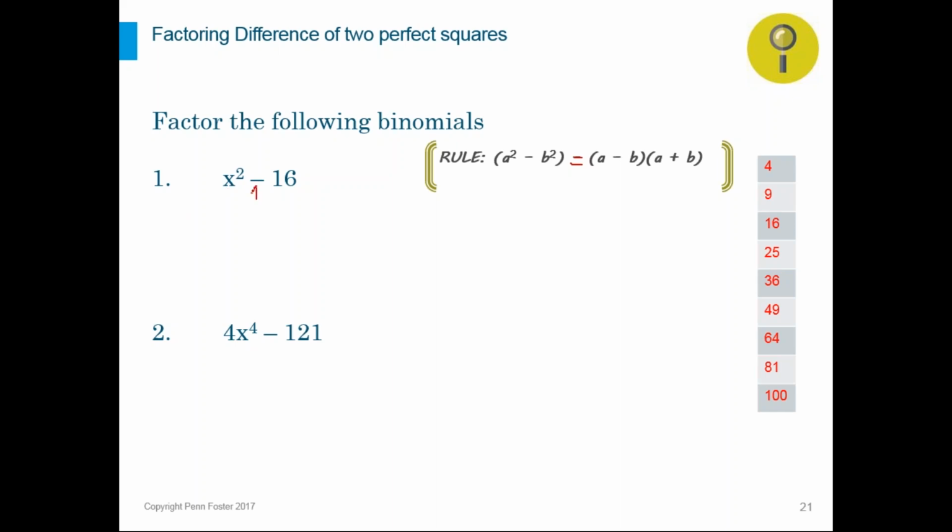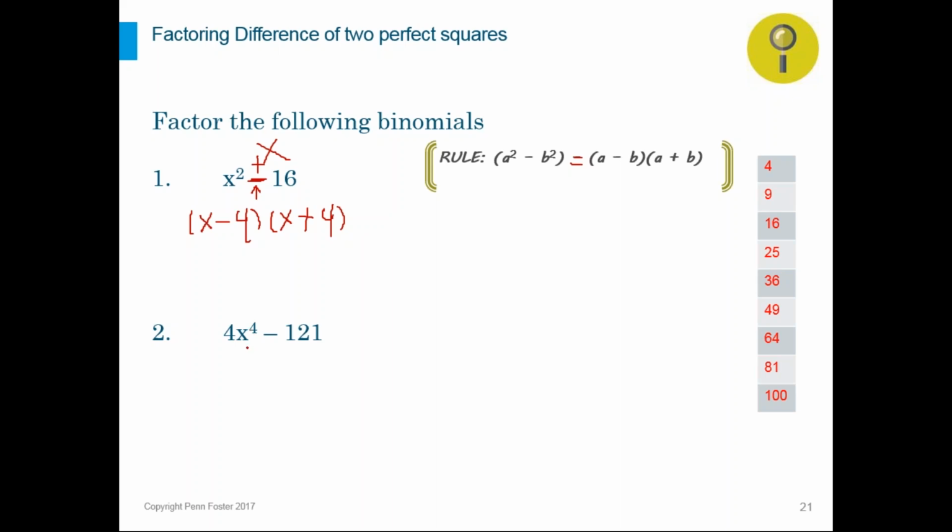So you have a difference of two perfect squares. We're going to do it this way. Two parentheses here, x and x, because the square root of x squared is x. Once is a minus, once would be a plus. The square root of 16 is 4, so 4 and 4. That's it. So we're applying the rule. If you have a plus sign in between two perfect squares, you cannot use this rule. This rule only applies with the difference, not the addition or the sum.